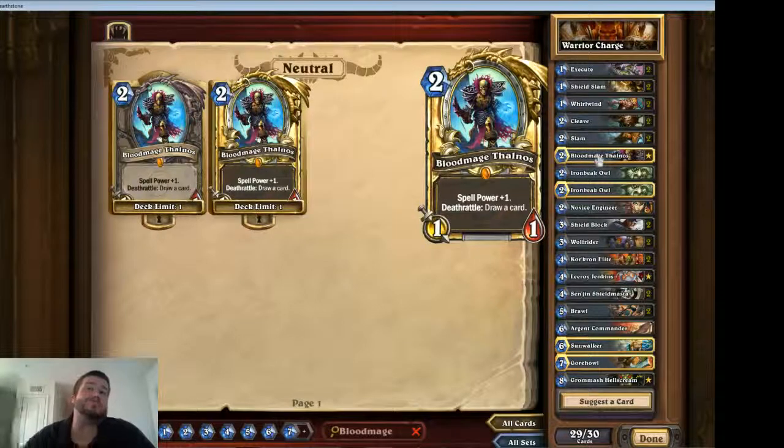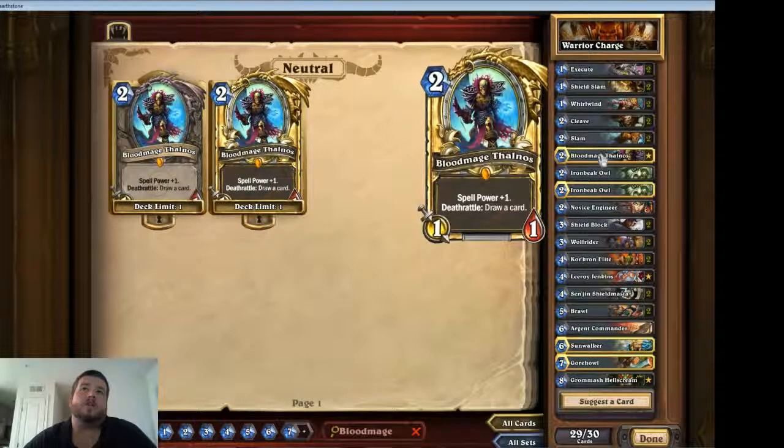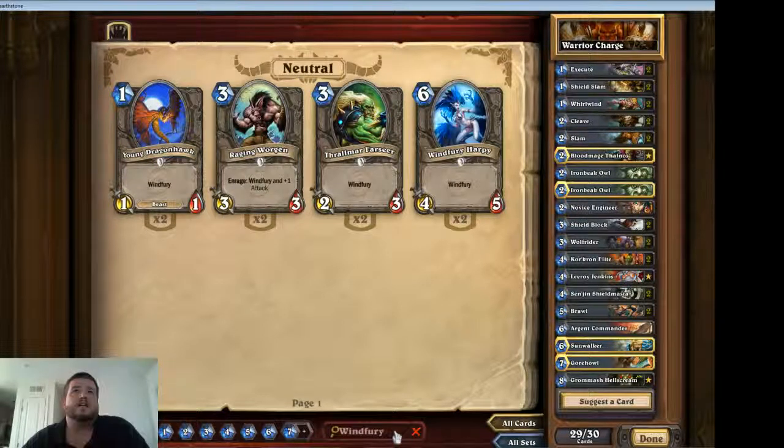Actually, you know what? Let's think about that. That's not a bad plan. So let's assume that they had 2 or 3, 1 health minions on the board. We could play Blood Mage Thalnos. We could Whirlwind, and with the spell power, we would clear the board and draw a card for 3 mana. It's not bad. Yeah, Windfury Harpy is on my list. We'll talk about that one in a second. I think Windfury Harpy.